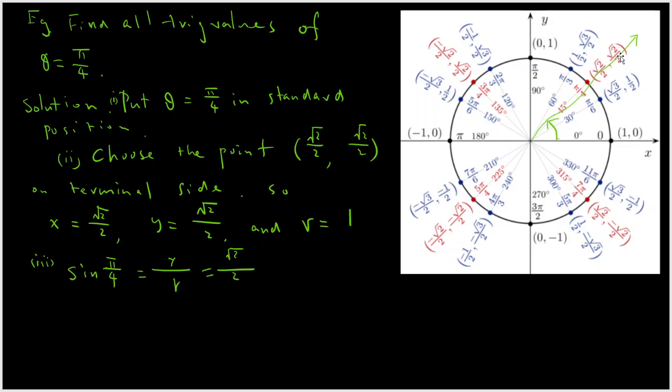We'll do some others very quickly. Now you listen to my questions. Try to write your answer in the chat. So tell me sine of pi over 6. You look at the cursor. I'm looking for sine of pi over 6. Anybody want to tell me sine of pi over 6 using the trick I just told you? Y coordinate of the point on unit circle is always sine value of the angle.